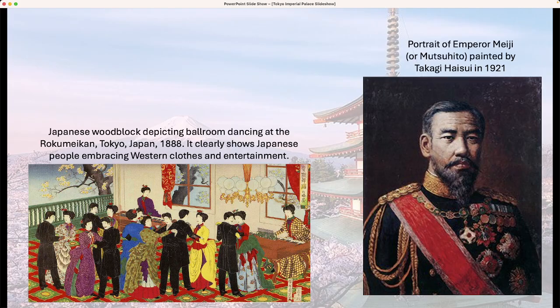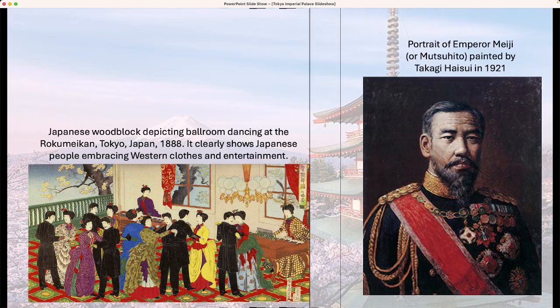And there was a realization that the rest of Asia was already under the control of European or Western countries. And so Japan did not want to lose its independence. And the only way to make sure that they didn't lose their independence and were self-sufficient was to develop their country to an extent that they were able to repel any Western threat, and in fact gain self-sufficiency by having a strong military. And so the push was on for change within Japan.